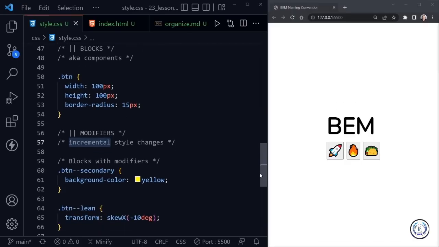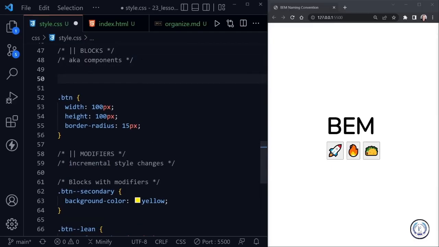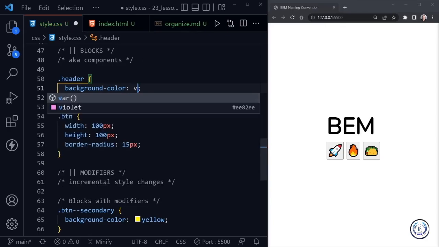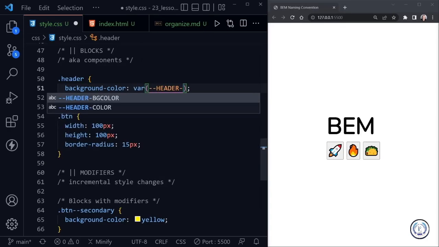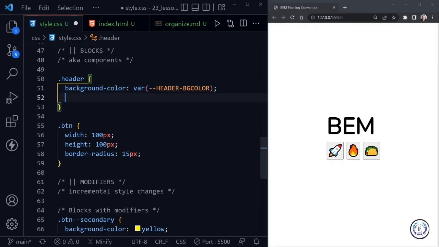So there is our block section, and we actually need to include the header itself now inside of our block. So I'll start here under our comments and say header. Then we're going to have a background color, and I'm going to say var and change this to our header color or background color that was defined before. So there's the B. After that, we would also have a color.